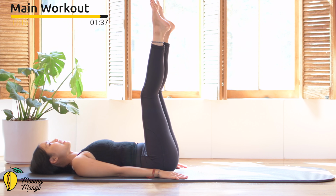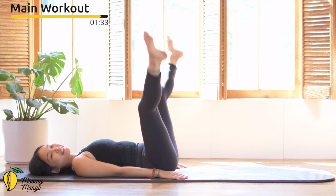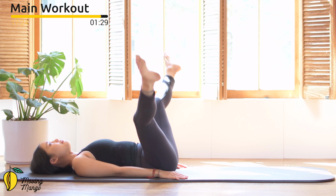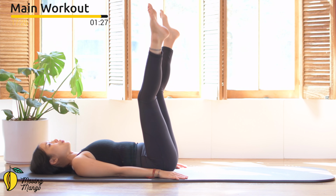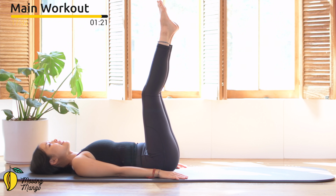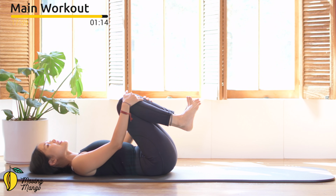Keep breathing, 9, 8, very good, and 7, pull the belly button in, 6, 5, inhale, open, exhale, come back, 3, 2, and last one, slowly bend your knees. Shake your hips, inhale deeply to your nose, and exhale deeply through your mouth.